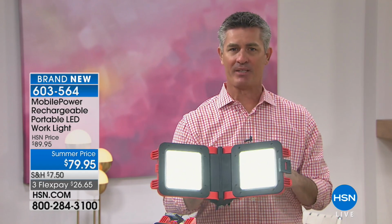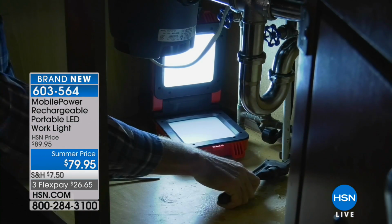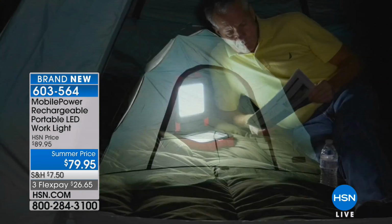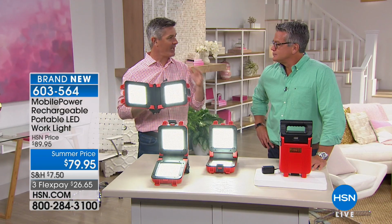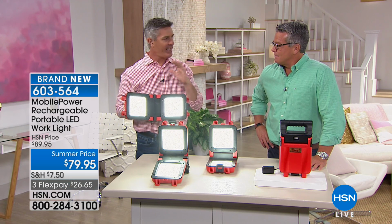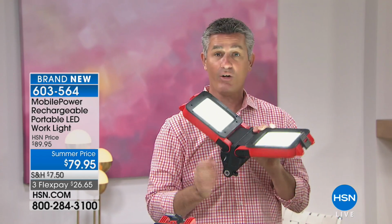When you can grab something like this, now it just weighs a few pounds to grab this and go outside. Right. But when you can go outside and walk around your backyard, your property, and you can light up the entire area. As a reading light and a work light, it's going to be perfect. But when you want a light to really light up the night, when you're walking out there and you're saying, I wonder what's going on in the backyard, it is fantastic to have a light that really lights up that area.